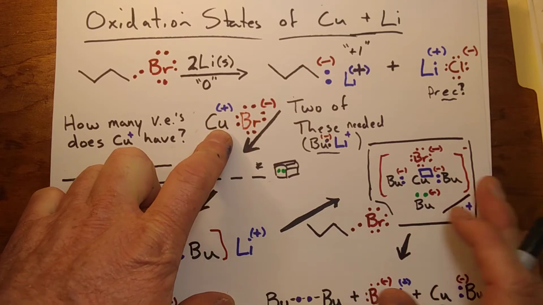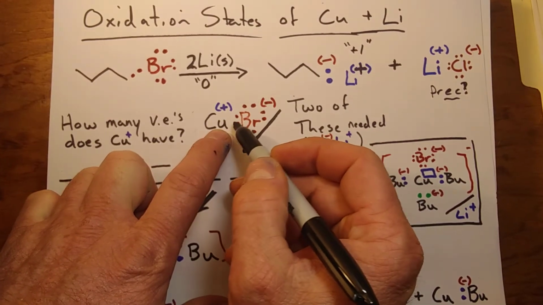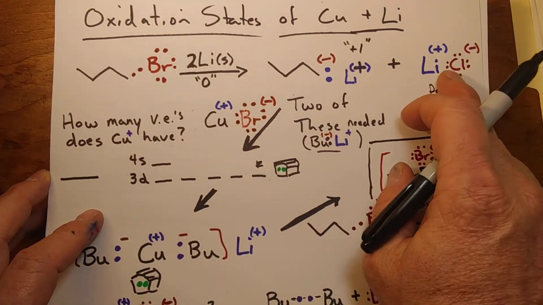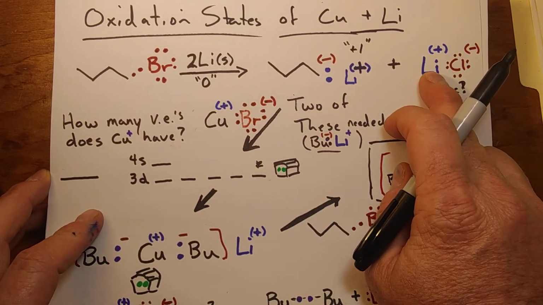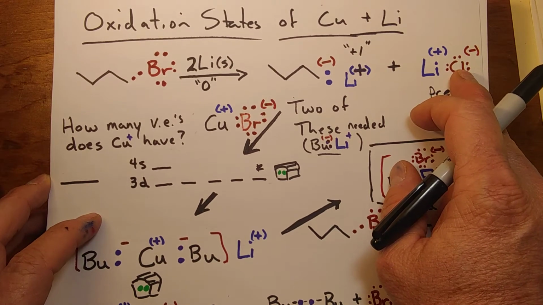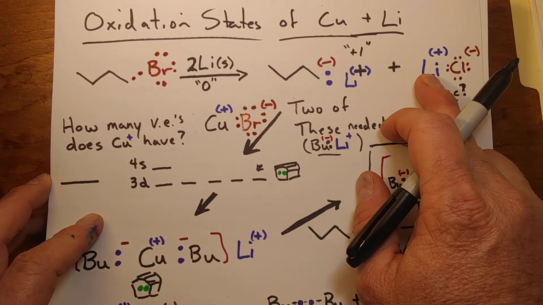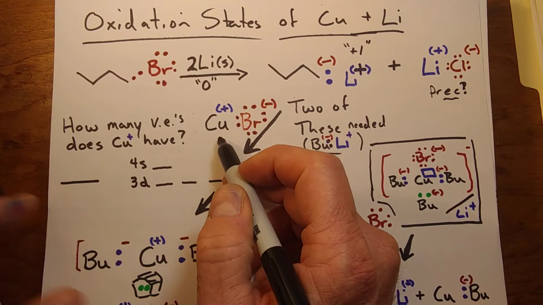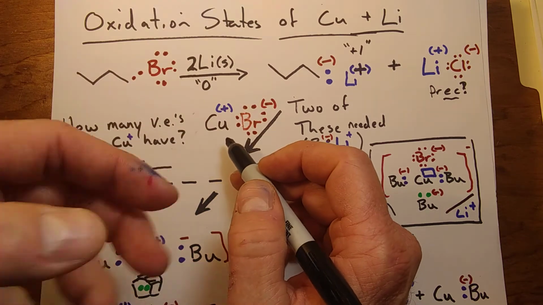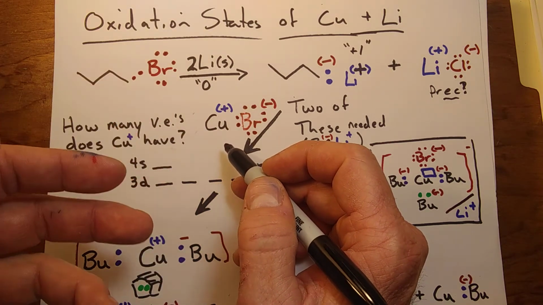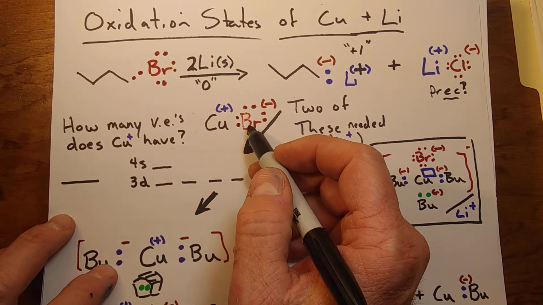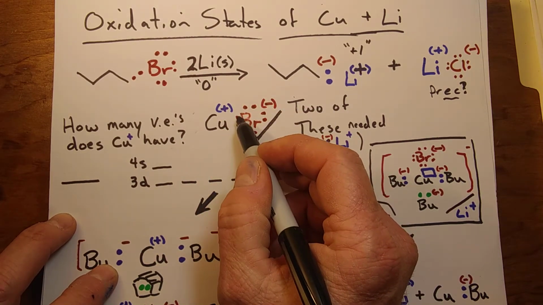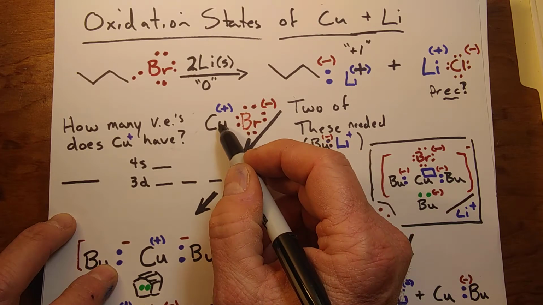Now, being it's a transition metal, this bond might be a little more covalent, not so much ionic as lithium chloride, because this is far left meets far right, non-metal meets very left metal, so very ionic. This might have a little more covalency. Remember how we said copper's more towards the right, its electronegativity is going to be a little bit higher than lithium, and there might be a little bit more covalent bond. But either way, bromine still cheats. Those electrons, we'll say, are really more his than the copper's.